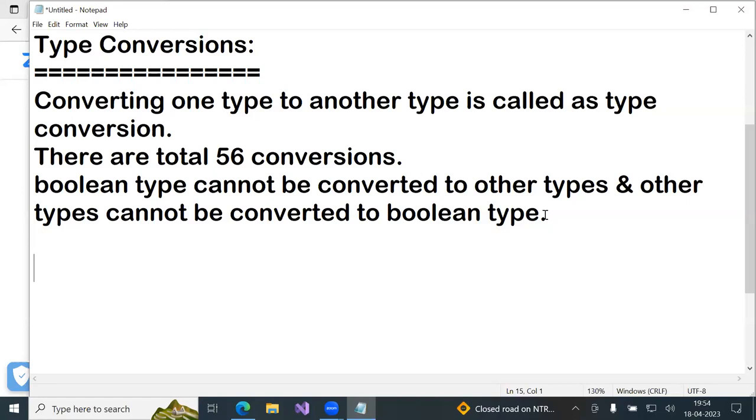Now, if all are done by the system, it is better, no? If all are done by the system, there would be no need to learn this concept. But if all are done by the system, it is a burden from the system's point of view. If all are done by the programmer, it is a burden from the programmer's point of view. That is the reason they divided it into 2 categories. Some are done by the system, the very regular ones that we use.